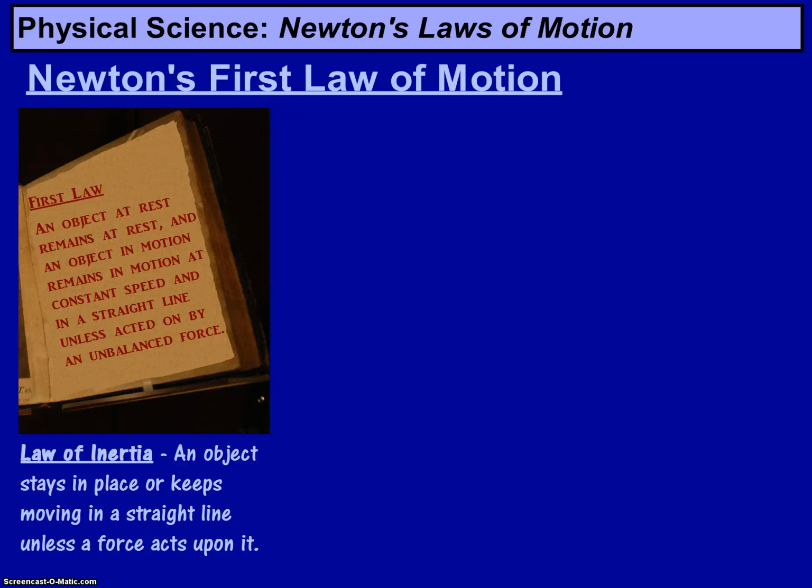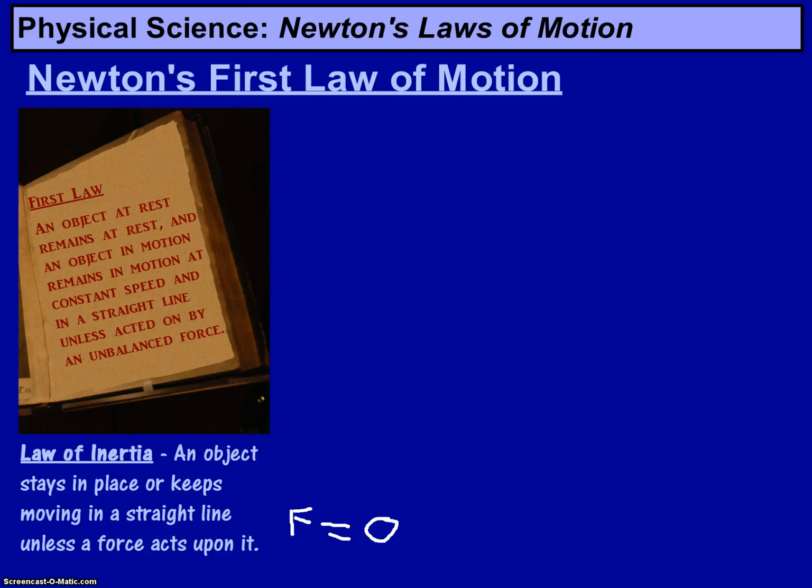Now, the thing about an object at rest: if there's an object at rest, then there is no net force acting on it. Let me get my pen here. We could write a mathematical formula: the net force is equal to 0. For example, an apple sitting on top of a table: there is the gravitational force pulling the apple down, but there's also the force of the table pushing up on the apple. We'll discuss that a bit more later.